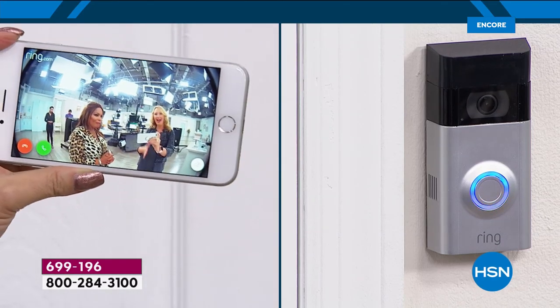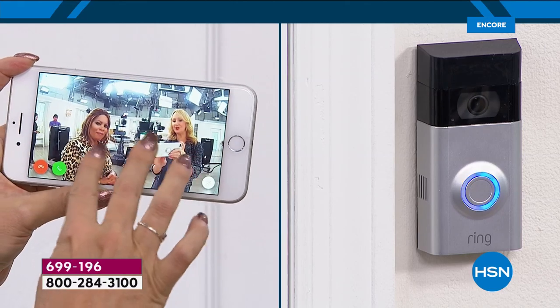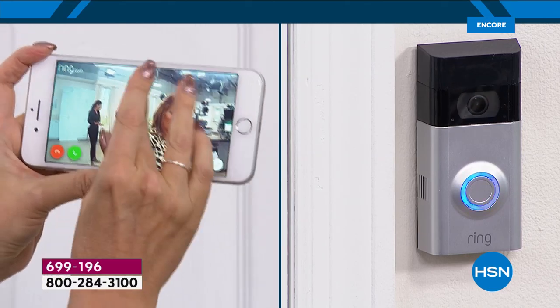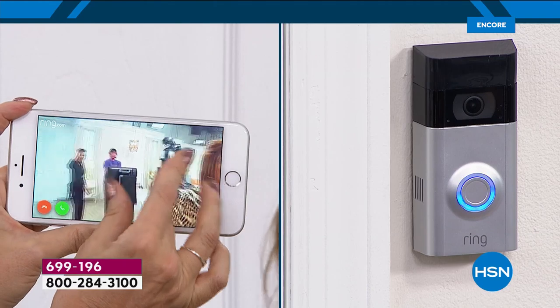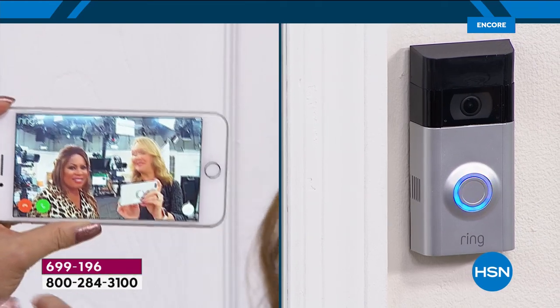And look at how gorgeous this visual is with 1080p high definition. You can pinch and zoom in so you can get closer. Let's see who's over here. Eva's over here. Look at this. Look at Eva. Look at that. Everybody's here on set. We're pinching and zooming in. Look at the detail that you're getting with this.